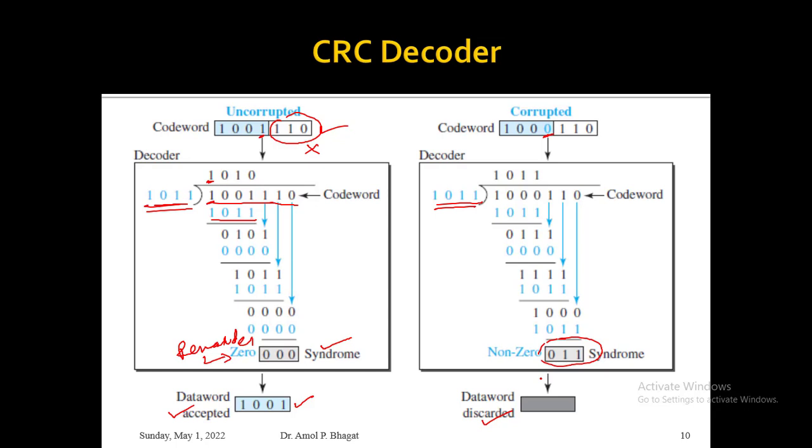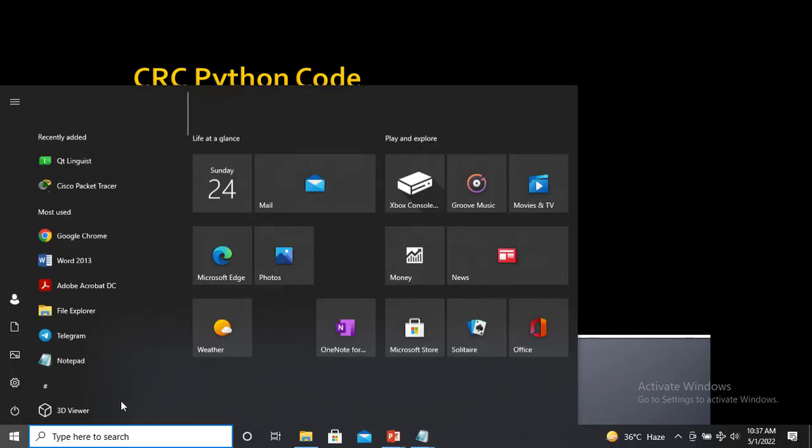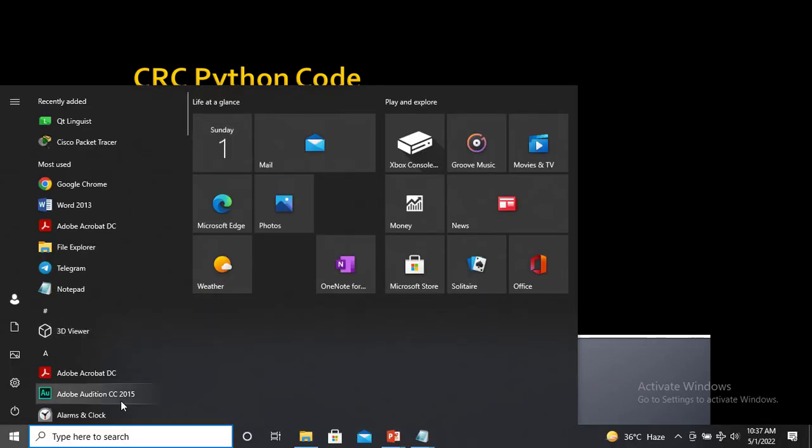Now let's see the implementation of this CRC code in Python. For implementation, I'll be implementing one sender and one receiver, with separate code for each.